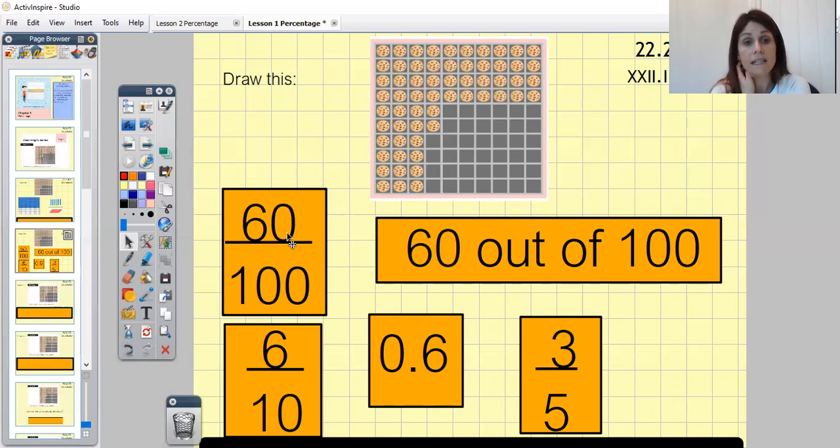We know that 60 out of 100 is equivalent to 6 over 10, because if I divide my numerator and my denominator by 10, I'm going to get 6 over 10. So these are the same. Then I know that 6/10 is also written as 0.6 because we've done lots of work on decimals and we know how that works. I've also, can you see what I've done here? Have a think about what I've done here. I've simplified, haven't I? I know that 6/10 is actually simplified to 3/5. So we've got to constantly be thinking, can I simplify my fraction?